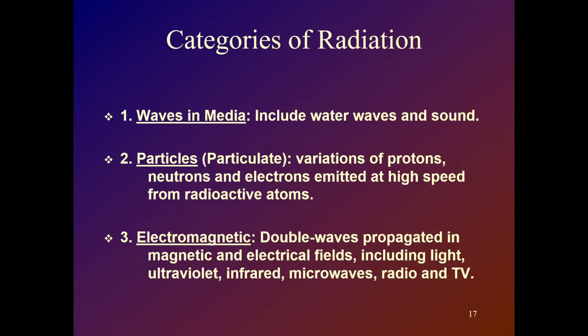An electron in motion has an electric field all the time, and when an electron moves, it generates a magnetic field. If you oscillate an electron back and forth, it oscillates the electric and magnetic fields' location as it pertains to that electron, causing a wave in the medium of space. This is a wave that actually requires no medium, no ether to travel through. These include things like light, ultraviolet, infrared, microwaves, radio, TV, as well as X and gamma radiation.